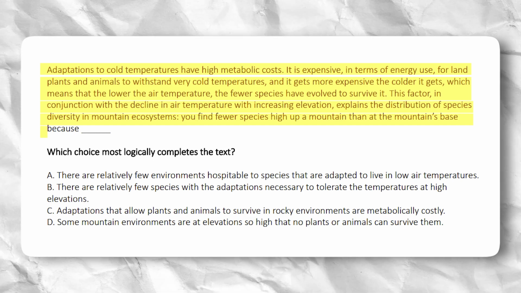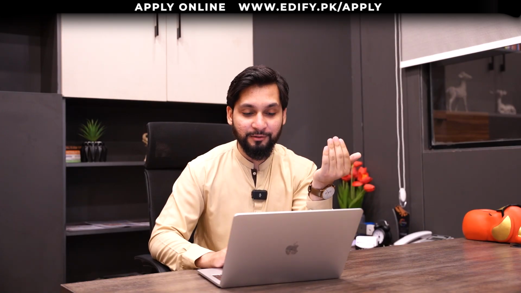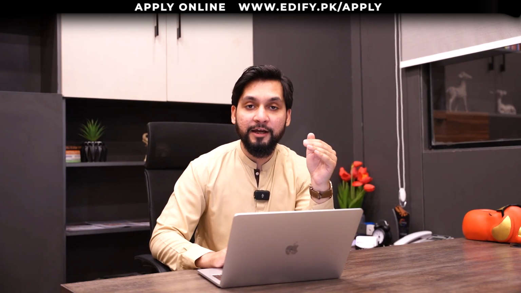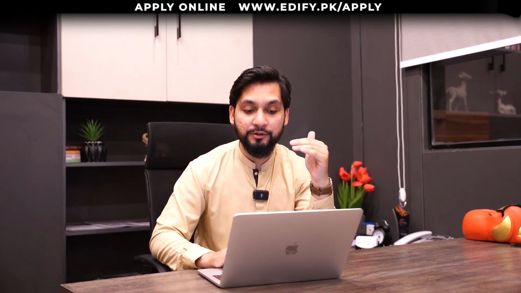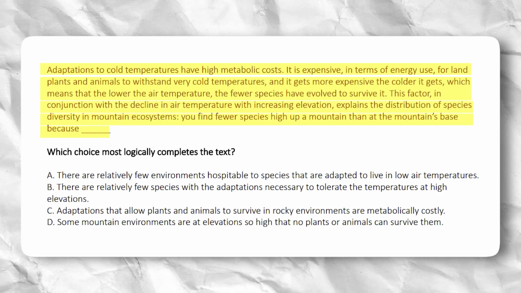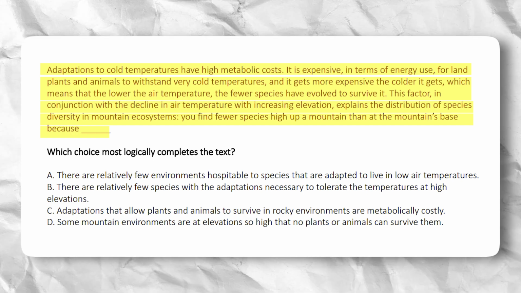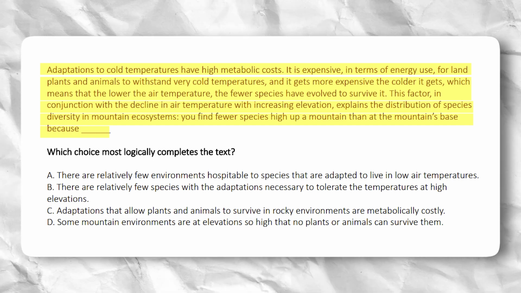There is a dash. Which choice most logically completes the text? So whatever I talked about just a few seconds ago, you just need to identify what the premises are and what the thesis is in this whole passage. So what the passage is mainly trying to convey, right? इसमें से अब सबसे पहले वीडियो को थोड़ा सा पॉज कर लो और इसमें से लोकेट करो कि इसमें थीसिस कौन सा है, सेंट्रल आइडिया कौन सा है.